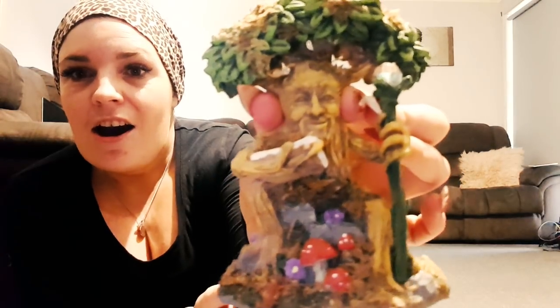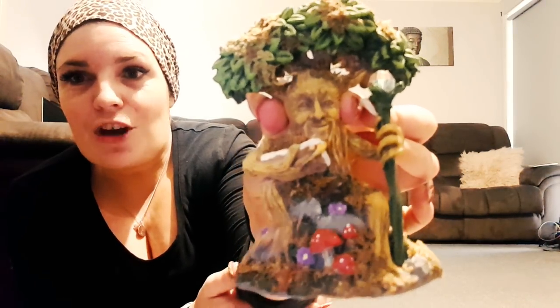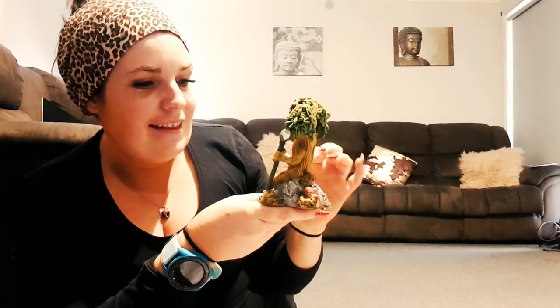Is that not just the most beautiful? It's like a little wisdom tree — it's got a book and everything. I'm going to show you in a video another time. Pixie's got a little fairy garden outside where she's got all these little unicorns and fairies and things, and now a little wisdom tree can go in there with the fairies. That is adorable — is that like some sort of plant in it?